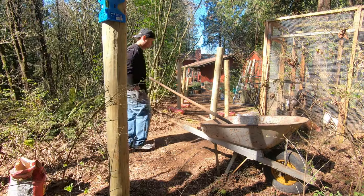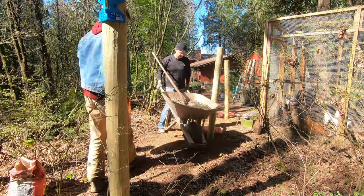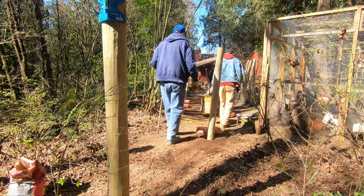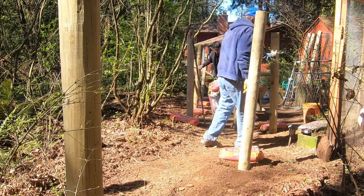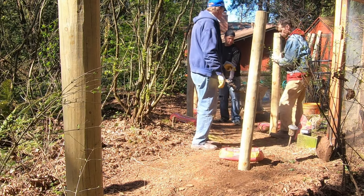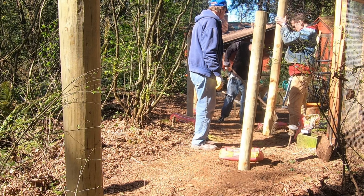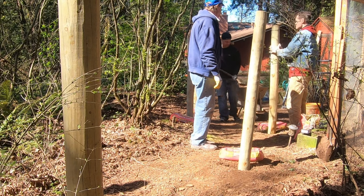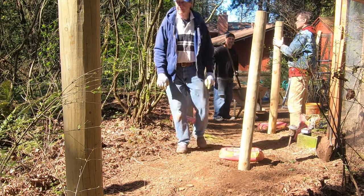Going downhill? Yeah, let's do the last one in the run. Now do you want the string yet? All right, as soon as we set. We're going to need to test height. He definitely needs to put some gravel in that one. We may need more gravel. Well, it's good to hit it once it's compact. You're closer than you think. Now, you might be a little high. It's okay, we'll find out.